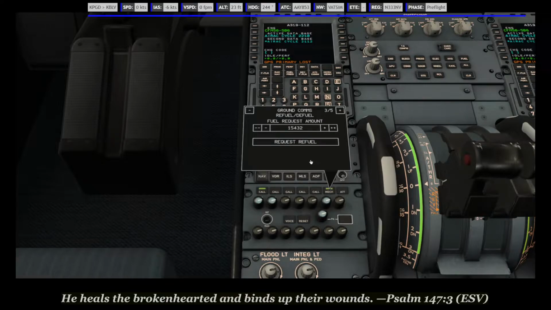This gives you the ability to bring your fuel up to that amount. So what it's saying is I am requesting, in this case, 15,432 pounds of fuel. That's what you're going to get. 15,004. If you want 20,000, you got to request 5,000. If you want 5,000 pounds of fuel, I don't know how you do that, I'll be honest. Then your cargo.